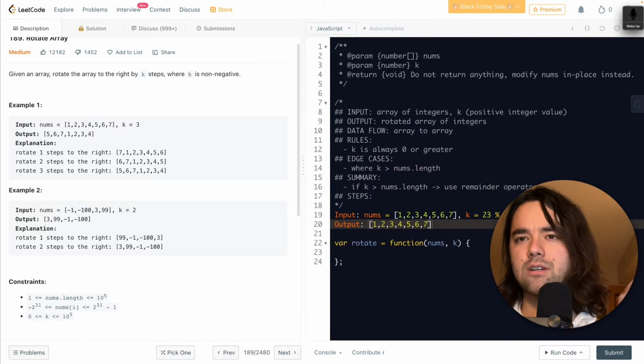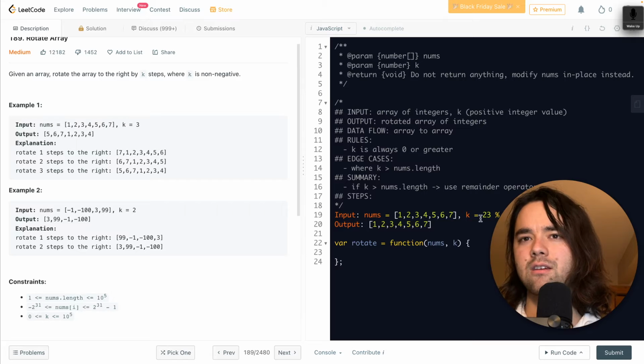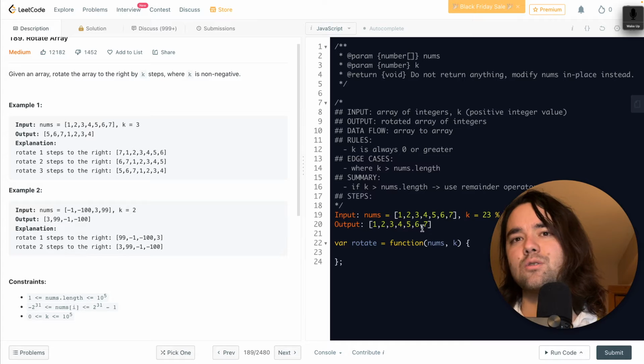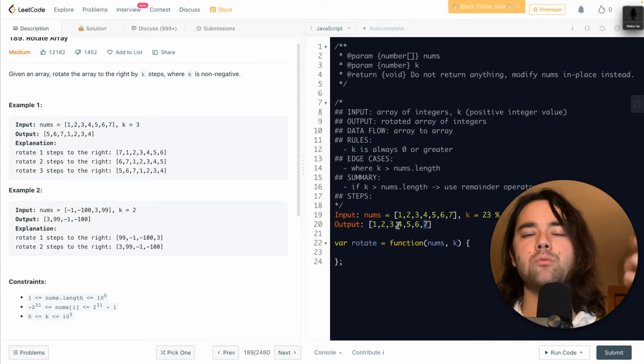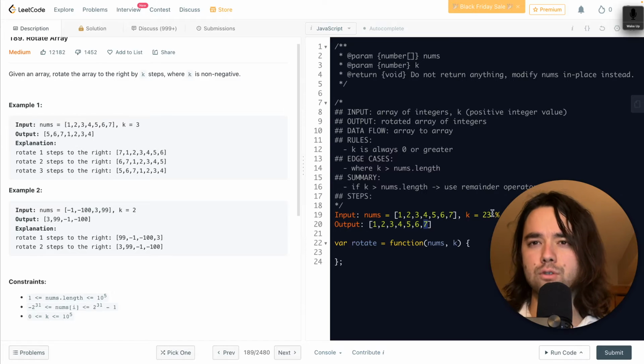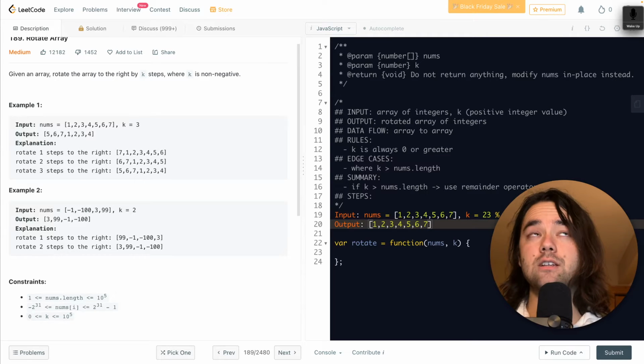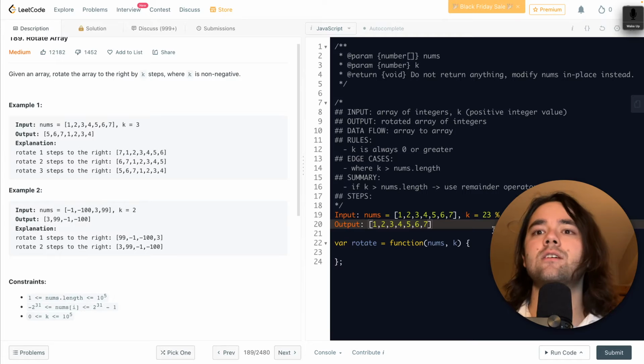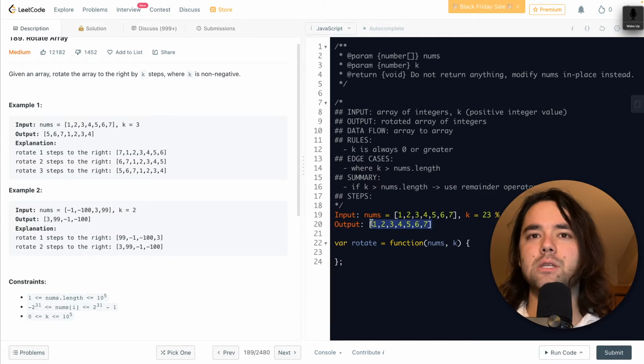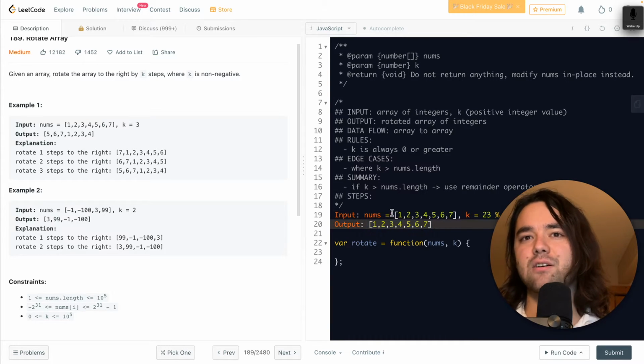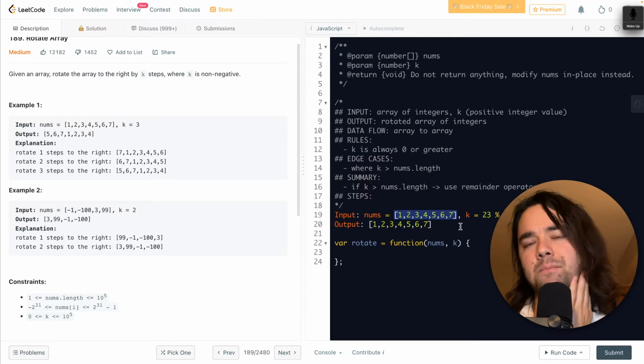Because every time we reach the length of the input array, let's say we were moving the last element to the beginning of the array over and over, 23 times. For every 7 iterations, that would essentially be returning it to the initial state of what it looked like when it was first passed into the function.